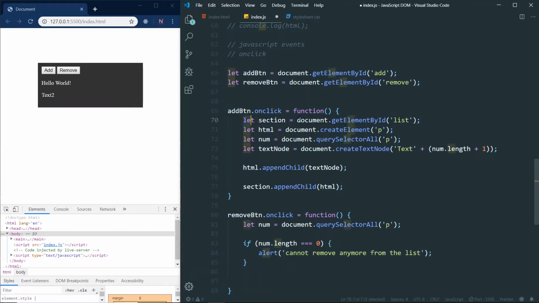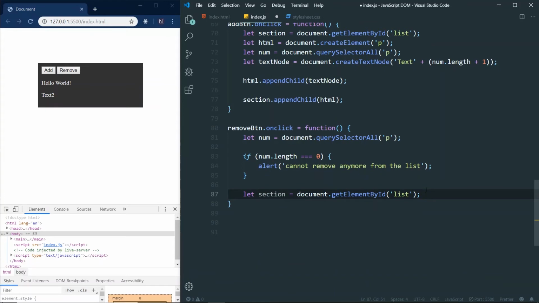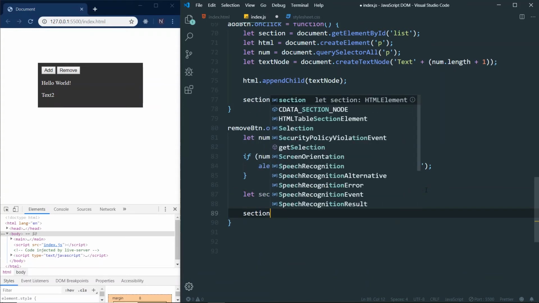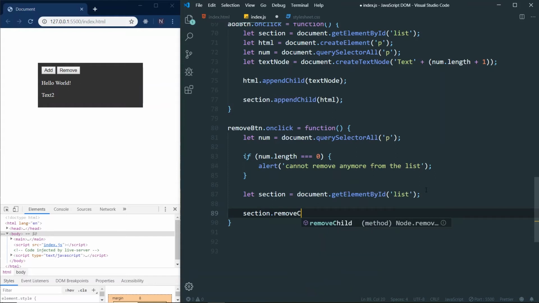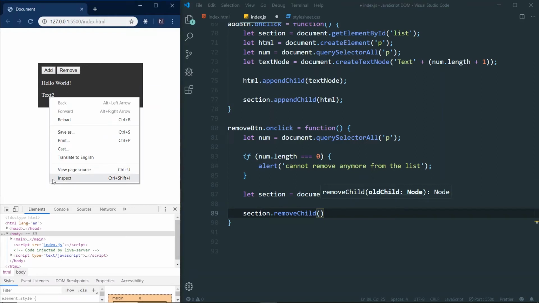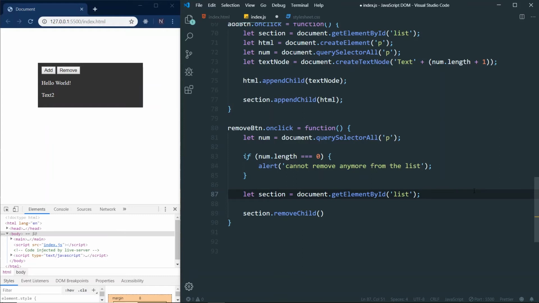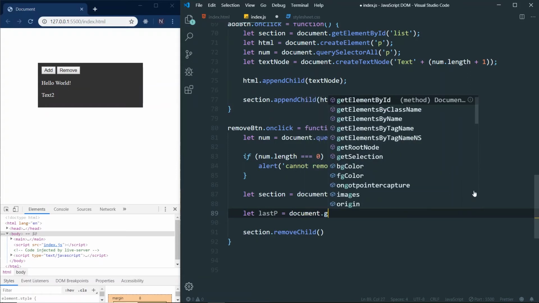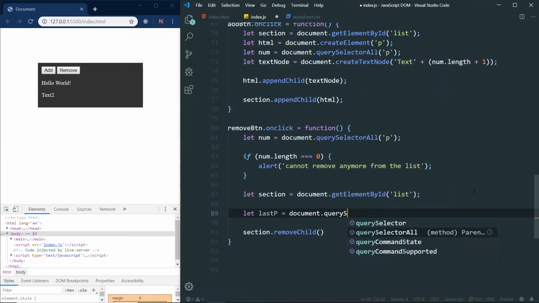Now we're going to just copy this. In here we can say section.removeChild. Now we want to remove the last one, the latest one that was included. The way we can do that is very simple. We can say let lastP equal to document.querySelectorAll.